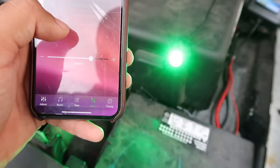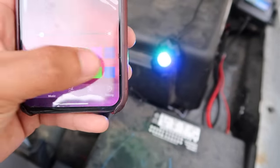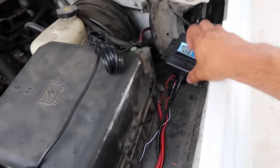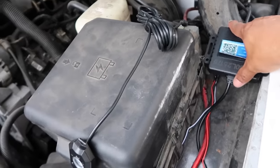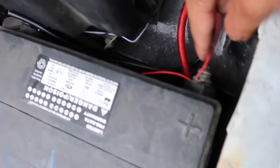Speed, I don't know what that is, but yeah, there's a lot of options, and I think it's pretty cool. But yeah, that's the main board right there. I also gotta find a spot for this, because I don't want it to be moving around in here. But yeah, I already got it all wired.